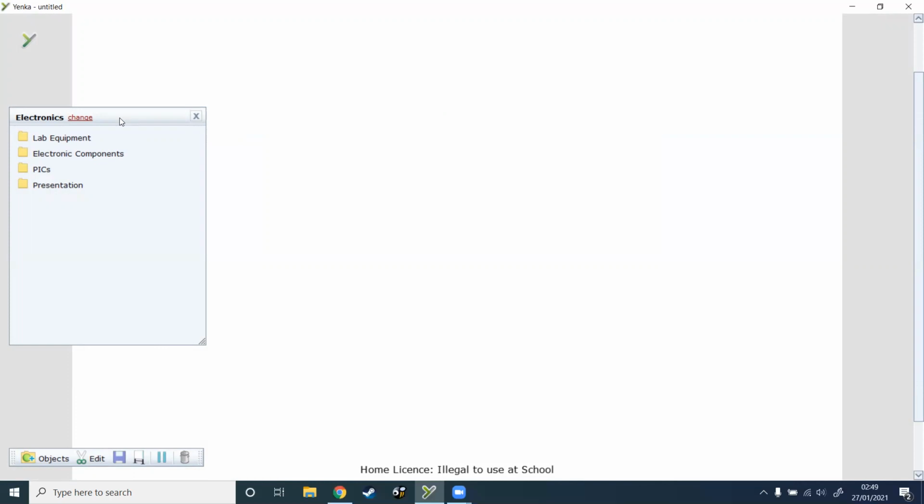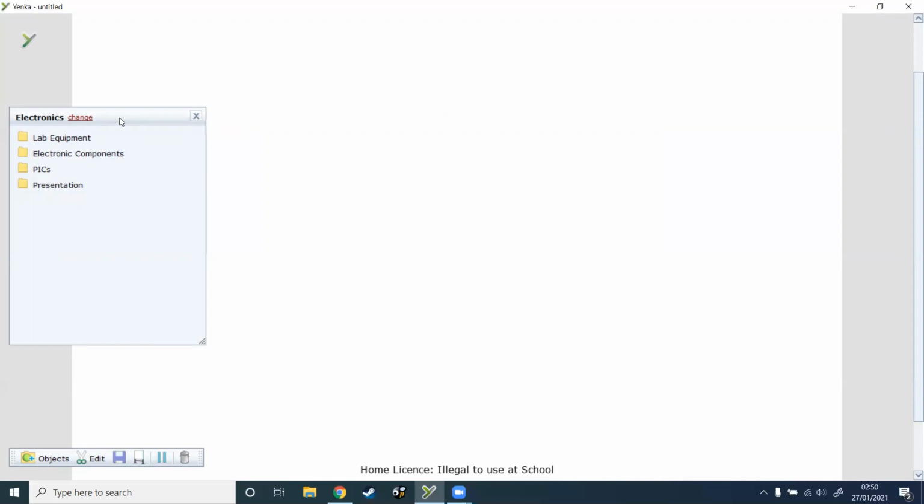We're not going to be using the PICs or presentation. We're going to be using electronic components. That's where we're going to get our logic gates from. And we're going to be using lab equipment, and that's where we're going to get some of the switches and indicators we need to send our signals into our logic gates and show which signal is coming out.